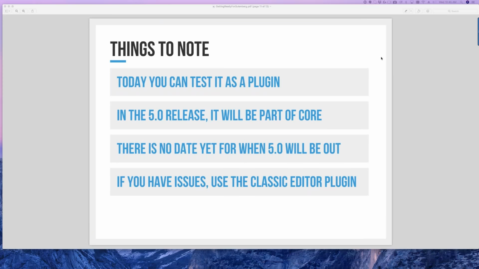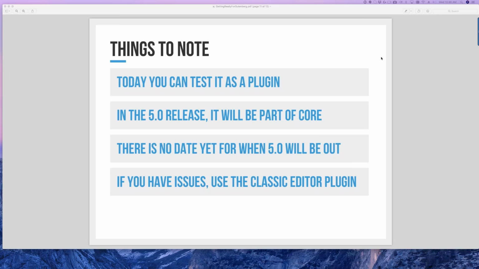Things to note as we get ready to wrap this up. You can test it today as a plugin. You can download the Gutenberg plugin. I showed you how, and you can check it out. It will be part of the core release in 5.0, but we don't have a date for 5.0, so we don't know when that's going to play out. And if you have issues, as I showed you when I was looking over the plugins, there is a classic editor.